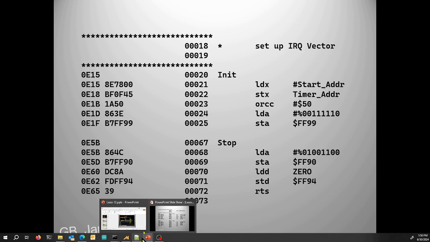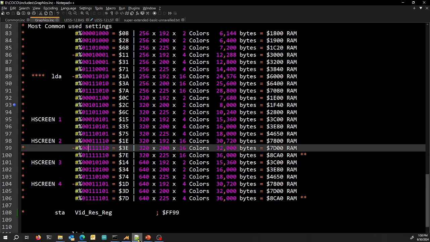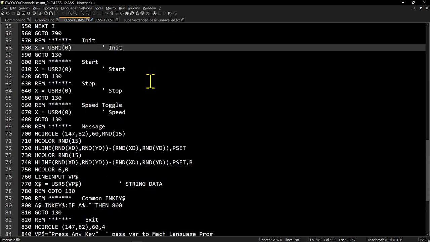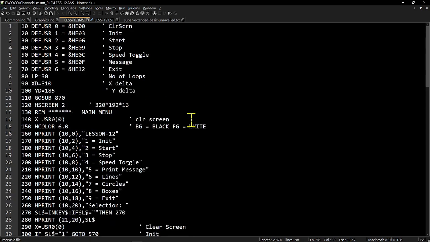So let's take a look at the actual basic program. Bear with me here to get to the correct one. We're going to use something that's been in Color Computer 1, 2, and 3. All basics have always had this called DEFUSR, define user. You may have used it, you may not have used it, but that's how you get to an assembly language program, and pass parameters, by the way. You can pass parameters to and from the assembly language program.